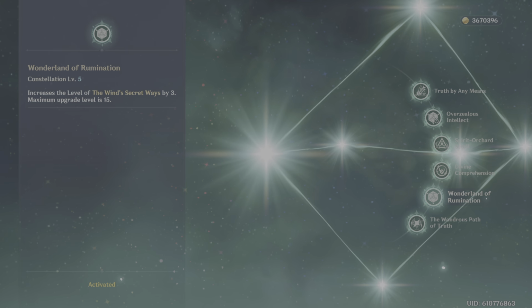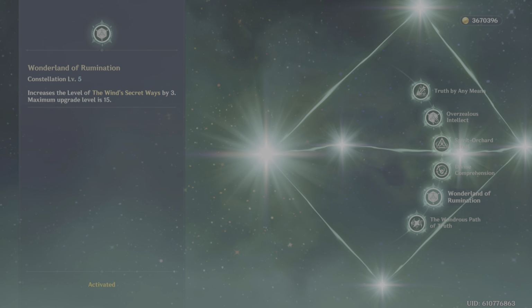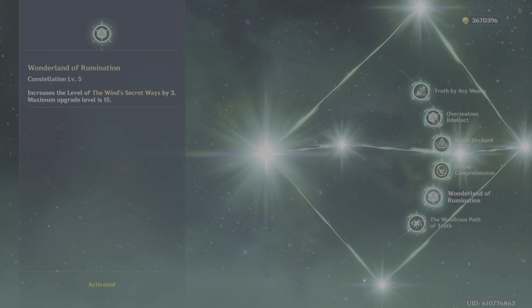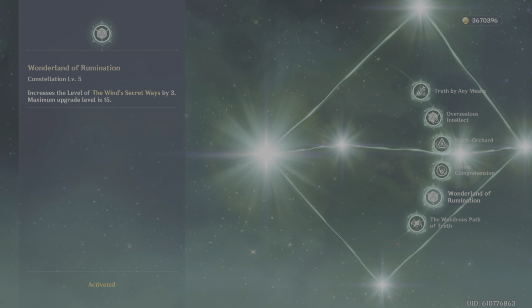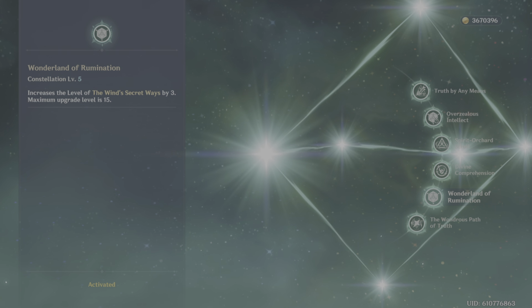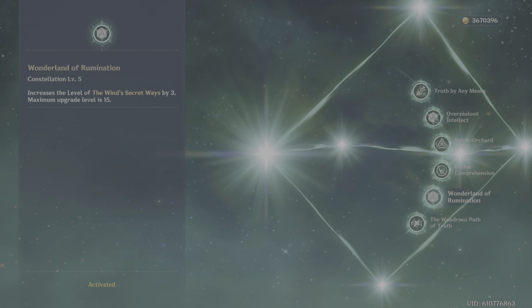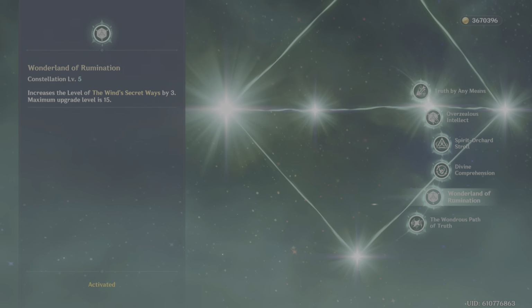Her C5 adds 3 levels to her burst, which is nice because it increases, dang it, what's the word I'm looking for? The amount of damage it does. The scalar, you know what I mean. It makes it do more damage, and it also gives a slight bonus to how much Anemo damage your burst gives to you and your teammates.